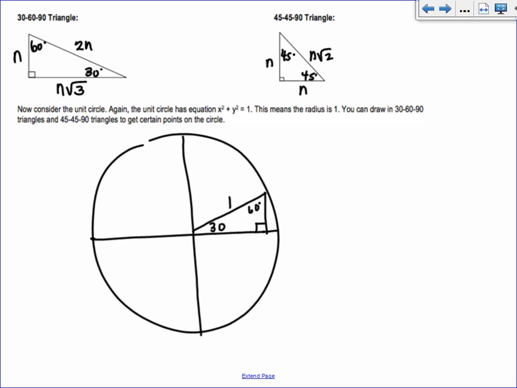Would you be able to find those two different sides then, if you have one of the measurements? Yeah, what do you think? Between the 30 and the line on the circle. Okay, let's say we expand it and make it look like an equilateral triangle. That means that we would have 1 here, we'd also have 1 here, and 1 here, right? So what's the height of the triangle going to be? Like this distance right here. It's going to be 1/2, right? And then what's this other one going to be? 1/2 times root 3, okay? So we simplify that by writing it as square root of 3 over 2. So we have 1/2 and we have square root of 3 over 2.